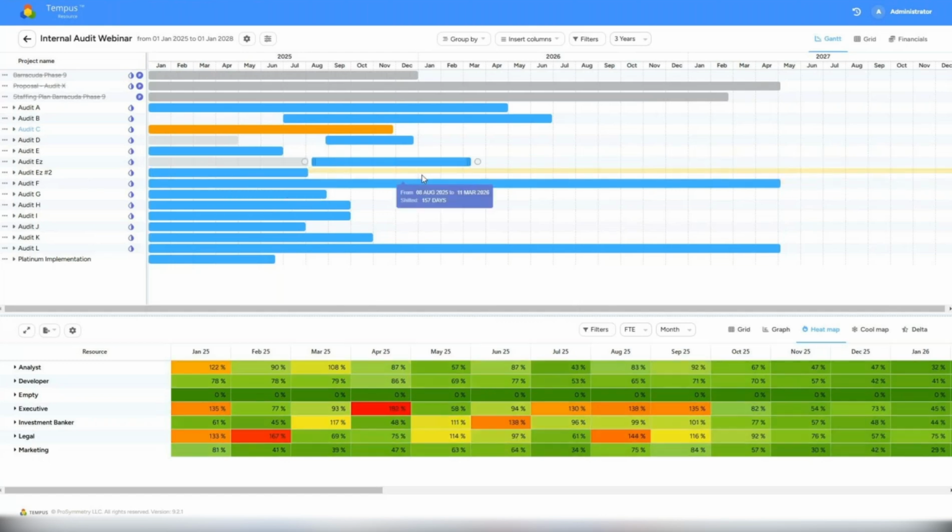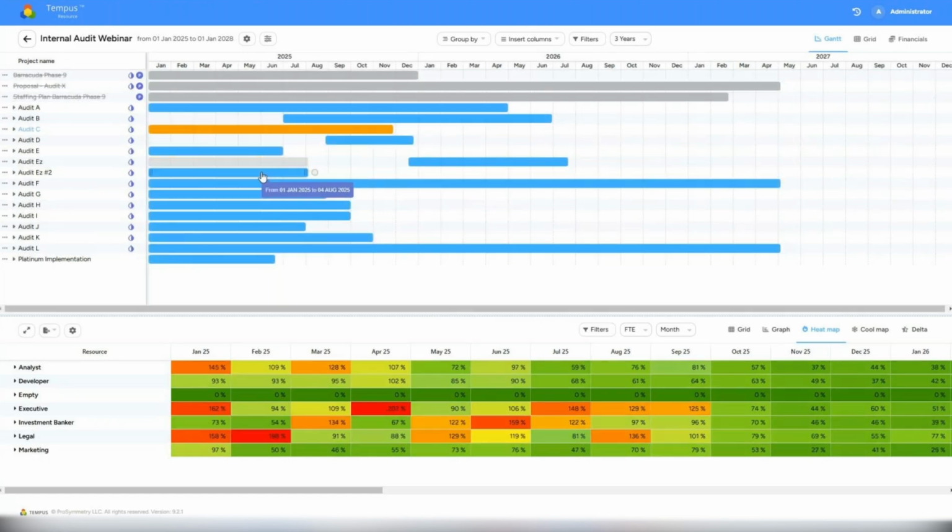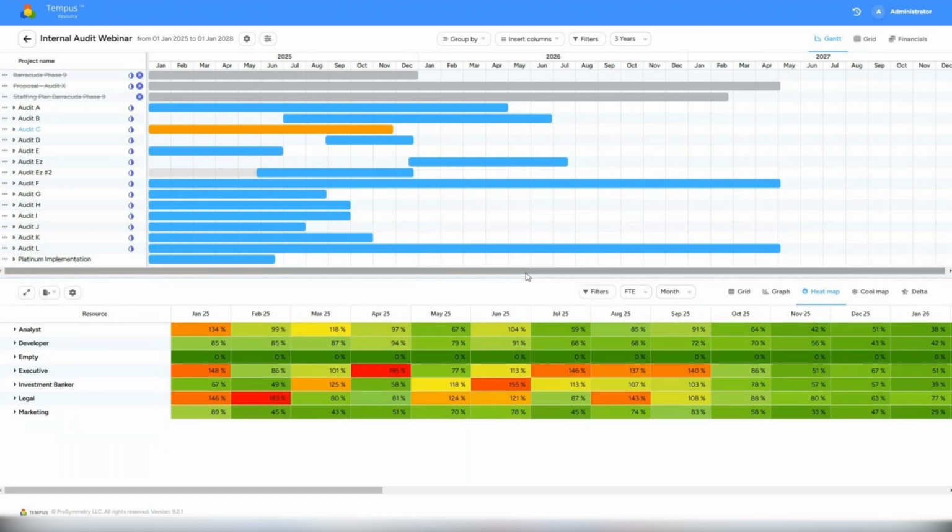And I can now, again, start sequencing that work in the event that I'm asked to plan and prepare for these unplanned engagements, unplanned audits that might be the result of, again, an externality, a black swan event, or simply an acquisition or an executive saying, we're going to do more of these. The point being, I can come up with an unlimited number of scenarios to identify and optimize the flow of audits through my organization and consistently answer questions, improve the credibility of the audit group, improve how we deliver, and optimize the flow of work through our audit organization, paying careful and close attention to our resourcing.